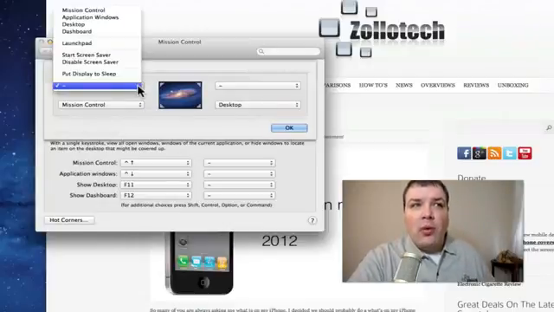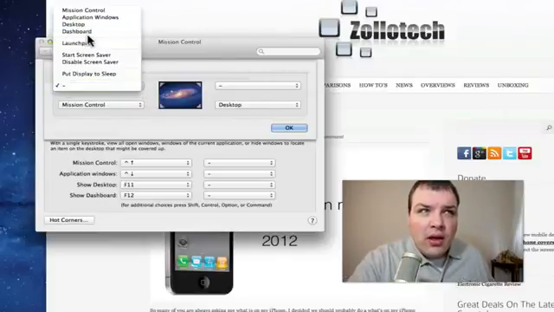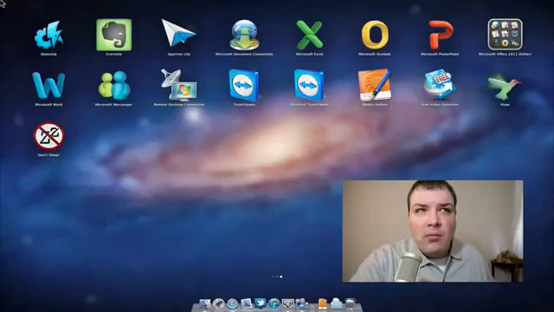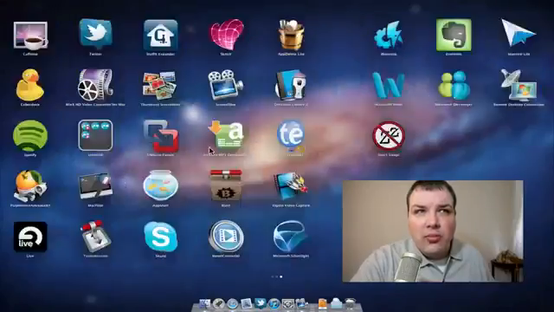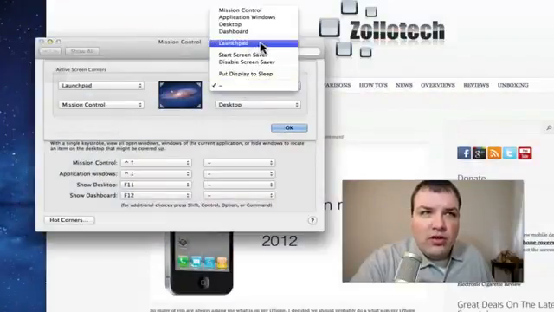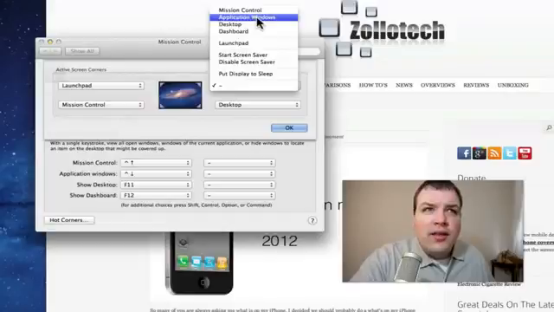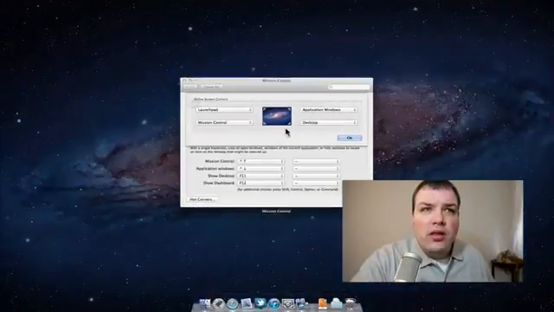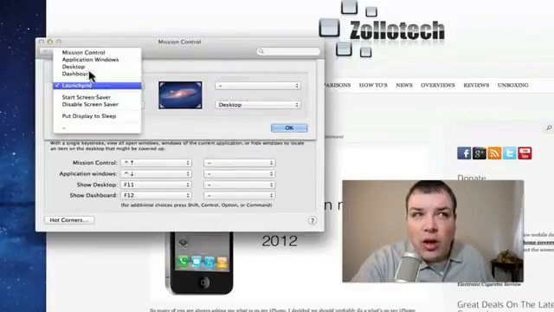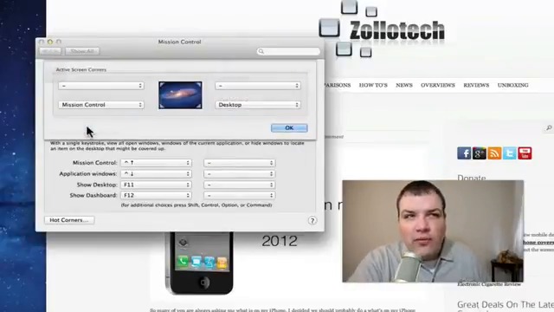If I click the upper right, I can change this to anything. I can change it to Dashboard, Launchpad. Launchpad shows your applications, so we'll do that. And that means now I've got my Launchpad, and here are my applications I can go through. If I switch this corner, we can go to the application window. And there's the application window that we're currently in. So we can change this however we want. I don't tend to use the upper corners, so we'll take those away for now.